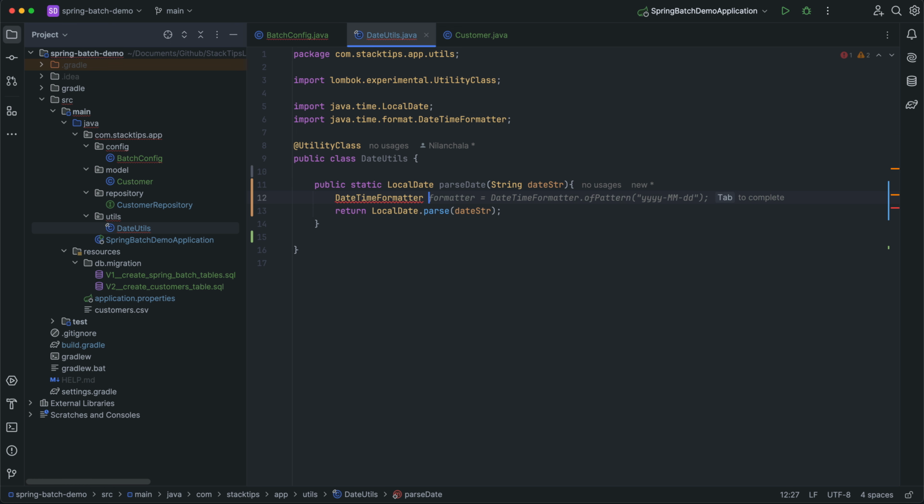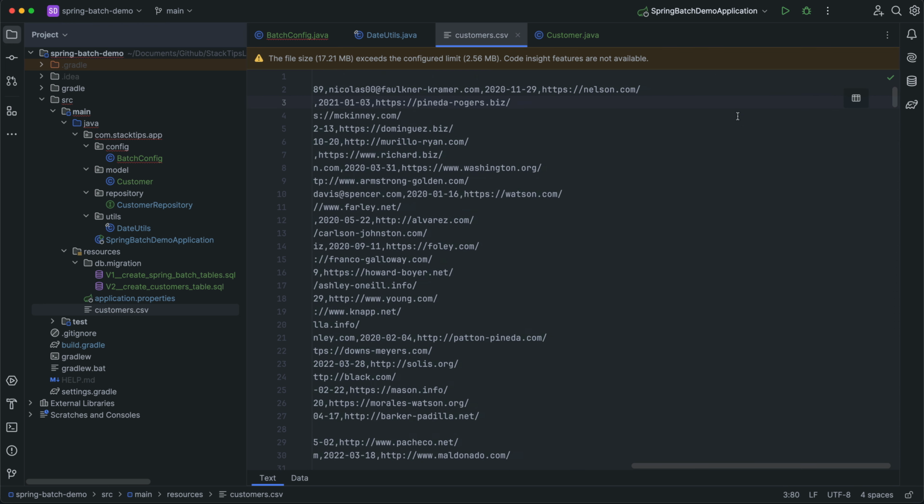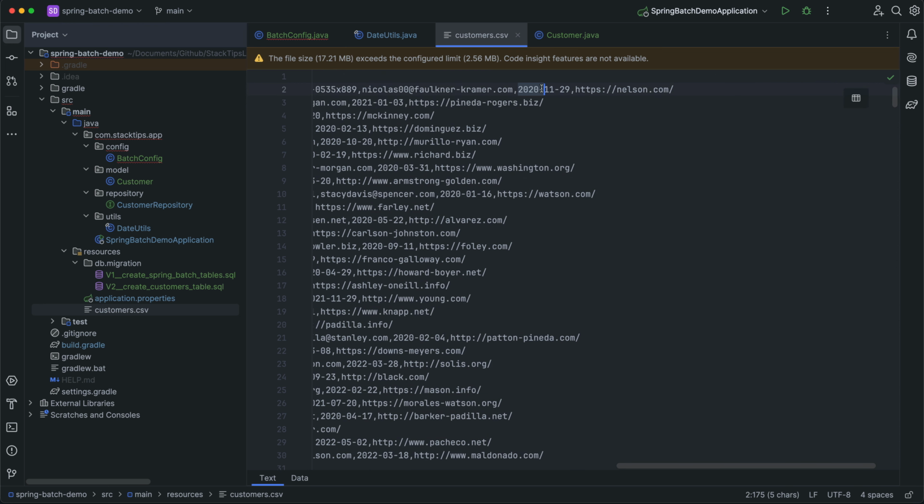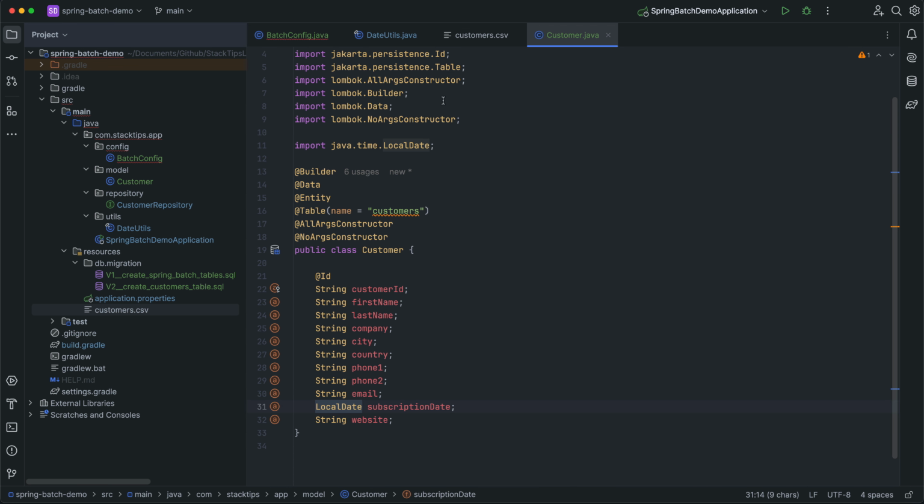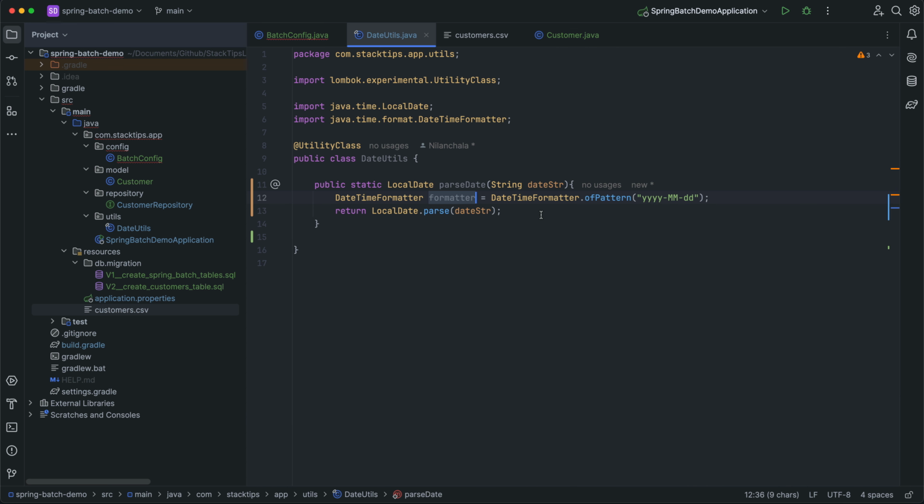I'm going to use a date time formatter parameter because I know the date is of the format YYMMDD. Let's double check. Okay, as you see, the date type is YYMMDD. Now by taking the date time parameter, let us parse this. That's it.